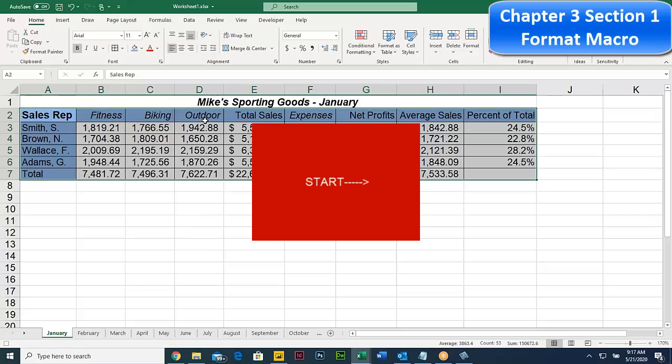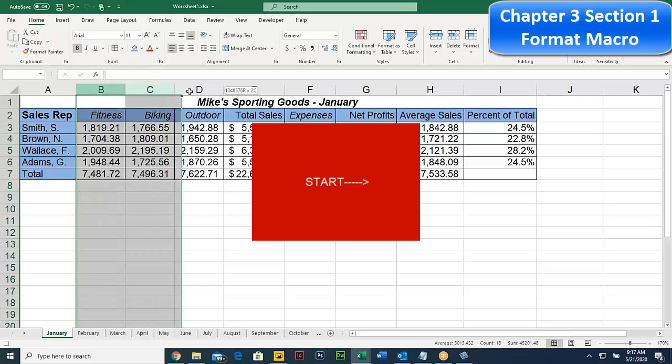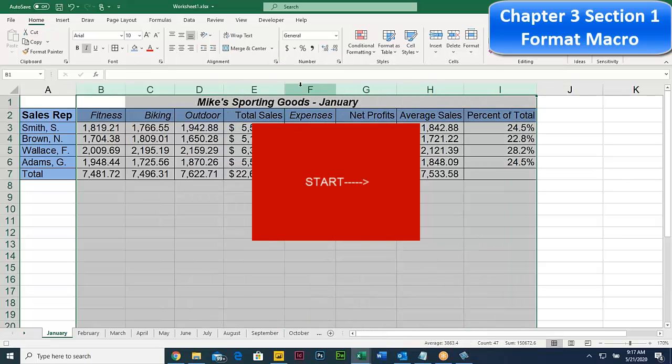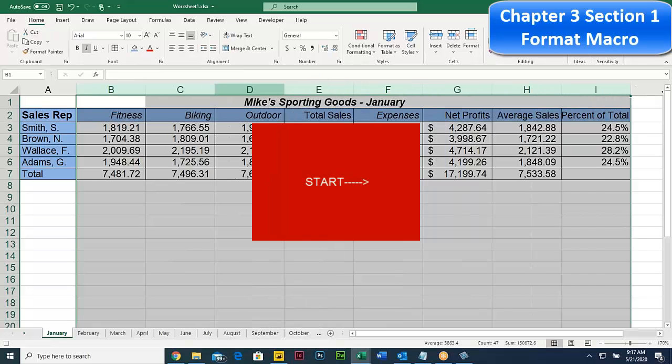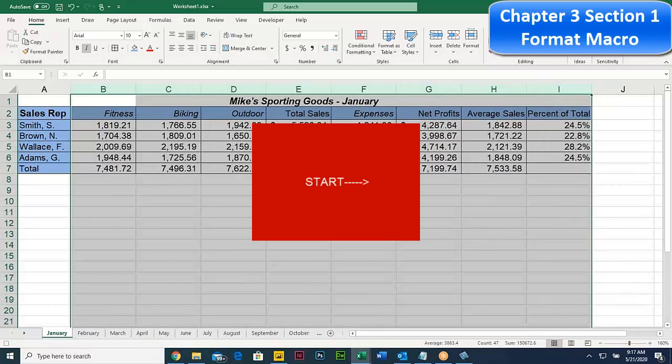Now I want to make sure that these columns are evenly spaced out. So I'm going to click on B, C, D, E, F, G, H, I and move the line out a little ways so that it moves out like this. I'm going to scale it down a little bit so I can see it on the screen. So now I've evenly spaced out each of those fields.